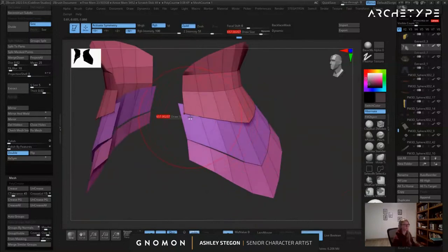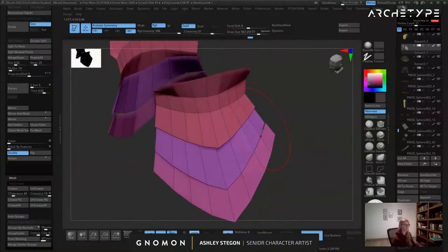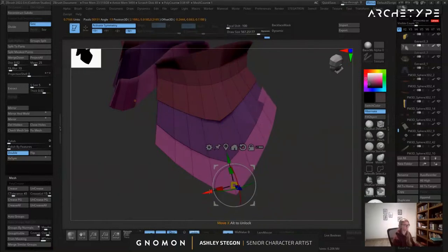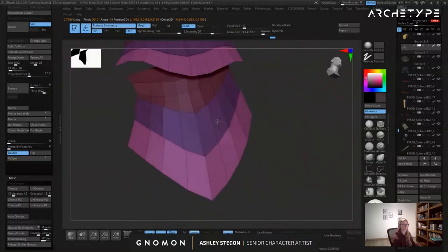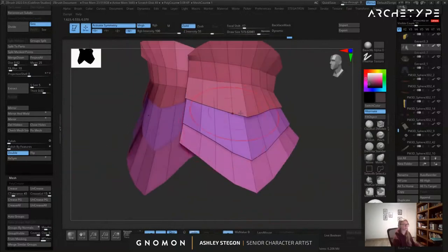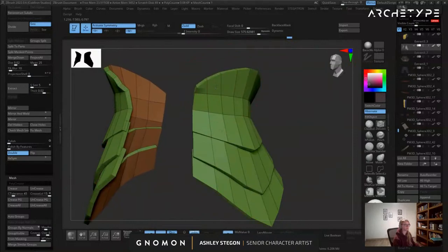So I'm trying to think of ways that I can hide that or have ways to work around it. So I can mask that. Around. Yeah, you can see the biggest key of the way I work most of the time is just working in really low polys at first. And then just building slowly onto that, I think is the most important thing.